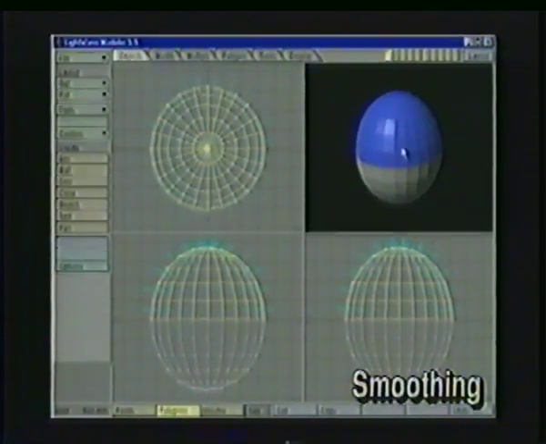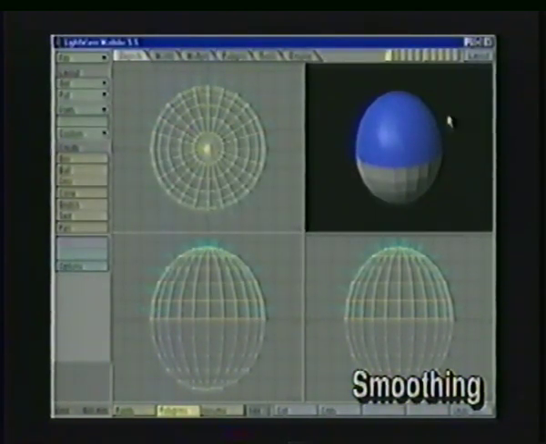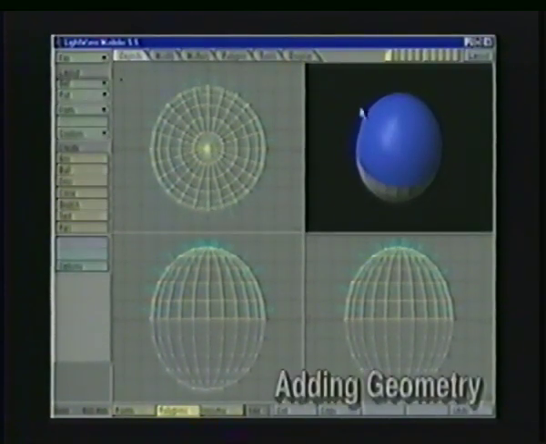Well, I can get rid of those by going back to the Surfaces panel, Q for Quality Surfaces, and turn smoothing on. Smoothing is going to apply a picture of smooth. So it looks a lot smoother now than it did before, but if you look at the edges, you can still see the facets of the polygons on the edges.